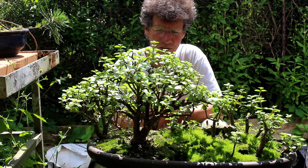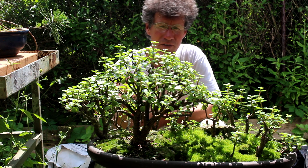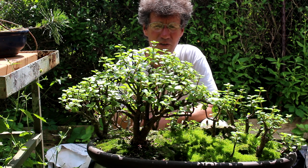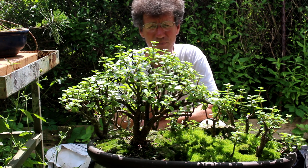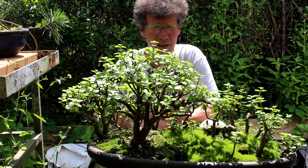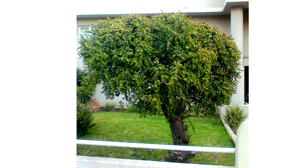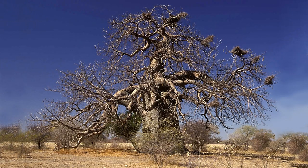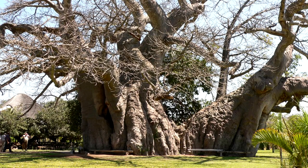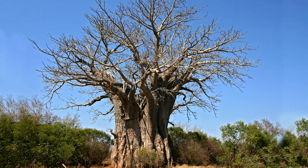Once again, before we tackle pruning and cleaning up this forest, we want to study what a baobab tree looks like, its characteristics, how it grows, what it looks like, its proportions. So we're going to look at some pictures from the internet, study them, and that'll give us a guide for how we want to prune this forest. There's an elephant bush. There's a drooping baobab. There's some bottle-shaped baobabs. There's a beautiful baobab. Here's a close-up and a beautiful one, and another great one.